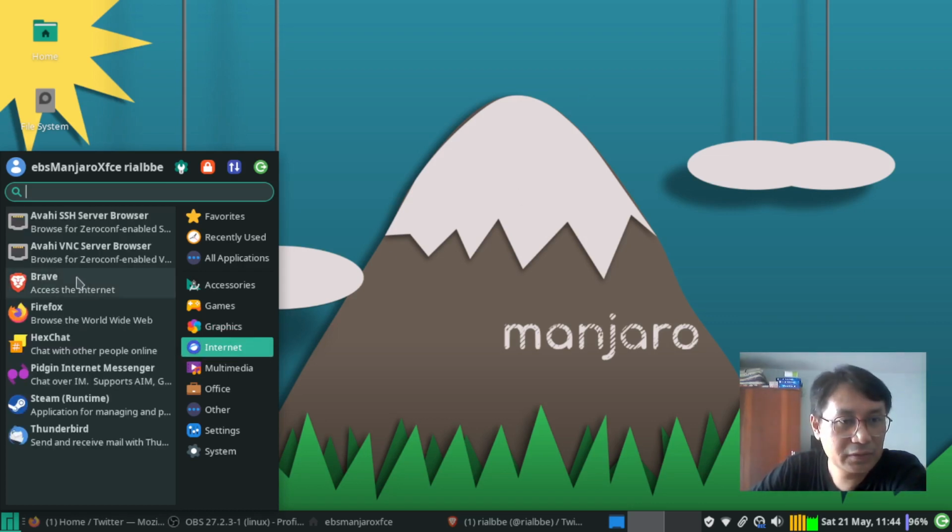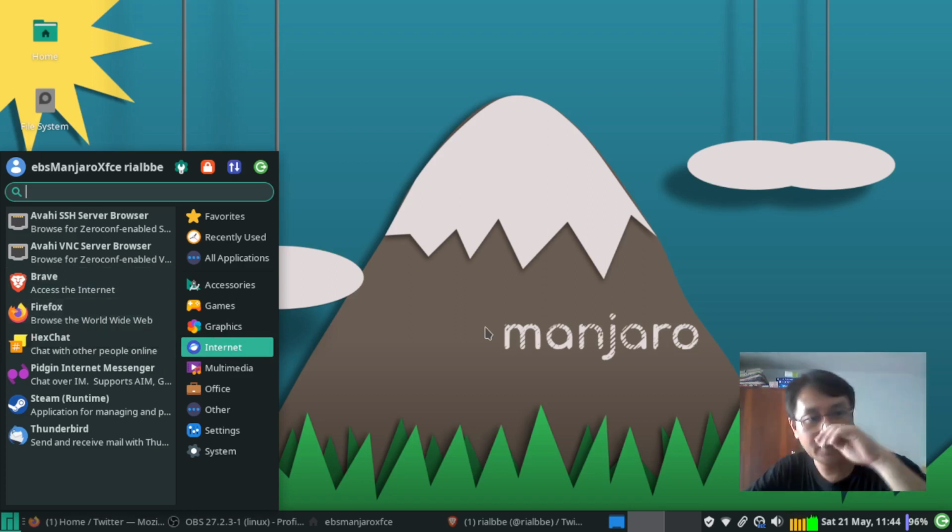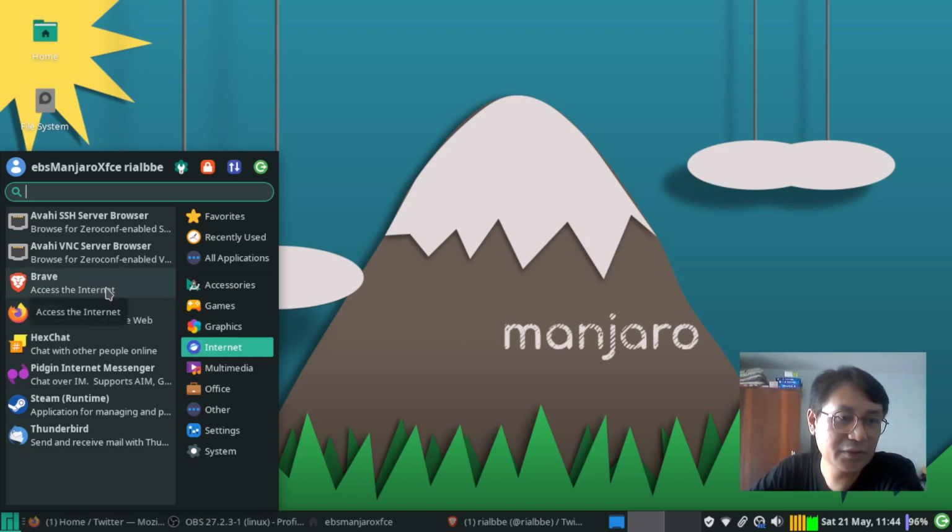Of course, this one is already native. The browser comes pre-installed with Firefox, but this Brave browser was installed just a while ago because I just want to play around with my computer.